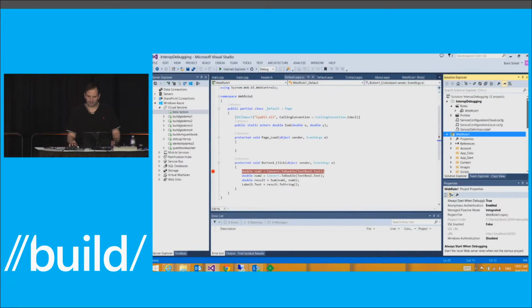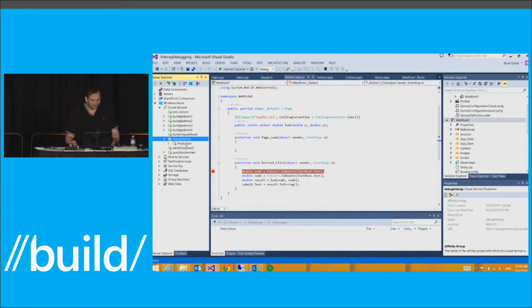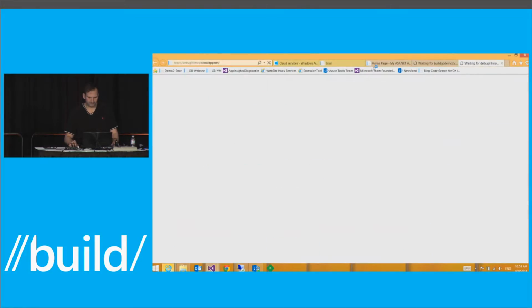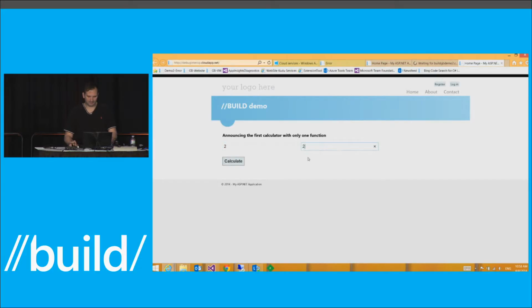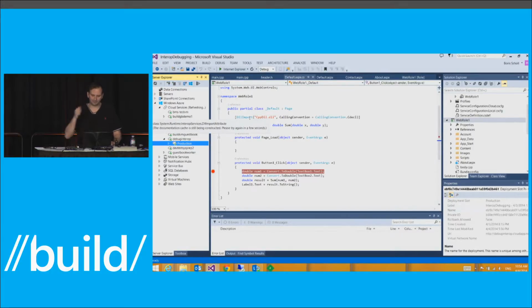So in here, I have a web role, and it hosts a very sophisticated calculator. And because the calculator is so sophisticated, it only does add operations, I decided to write a C++ DLL because it's faster, right? So what I want to show you here is, let's bring up the website. The debugger and of the calculator. As you can see, it works, right? Let's say, okay, now I want to debug it. And the reason why I'm showing you that really is not because it's a great application that I built and spent a lot of time. It's really about the capabilities of the remote debugger here.